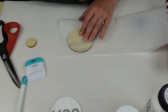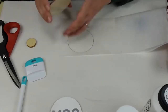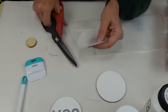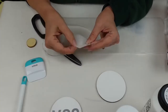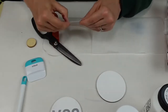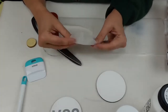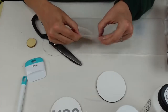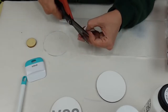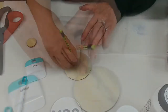So now I am going to take one of my rounds, and I have a piece of parchment paper, and I am just going to trace the round on here, and I'm cutting it out. I'm making a little template, basically a little pattern, and then I'm going to fold it in half a few different times. And the reason I'm doing this is I'm looking for center, and this is the easiest way for me personally to find the middle of a project. So I am just folding it a bunch of times until I am certain that they're all intersecting in the middle, and then I'm going to fold it all over on itself along those creases, snip a teeny tiny little hole at the point, and then I'm going to mark the center on my wood round.